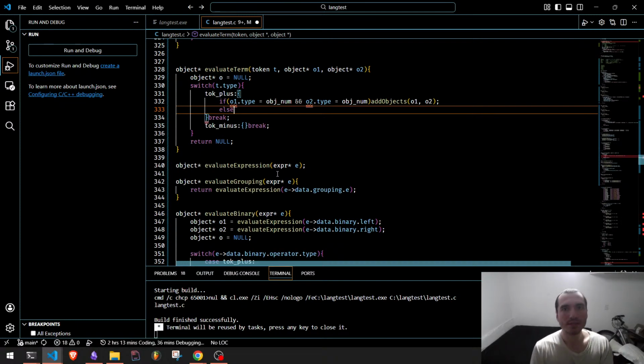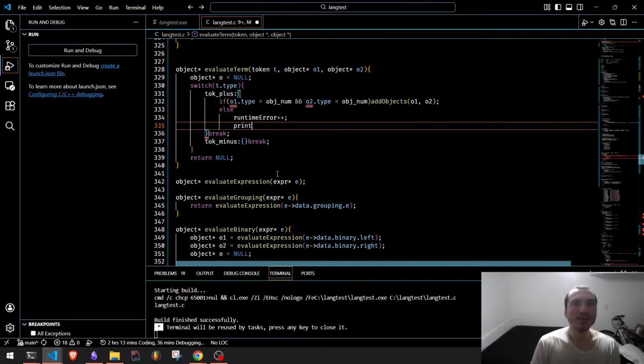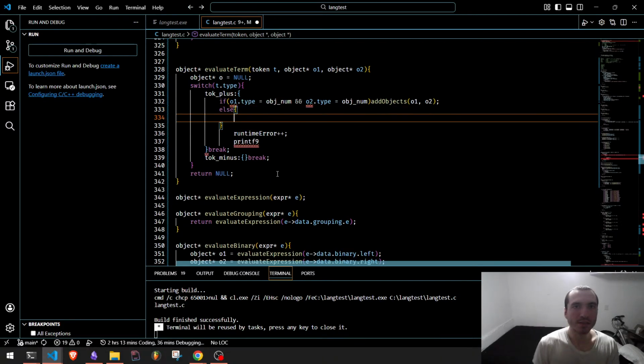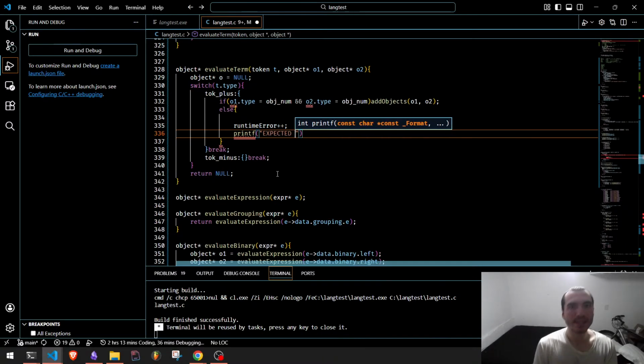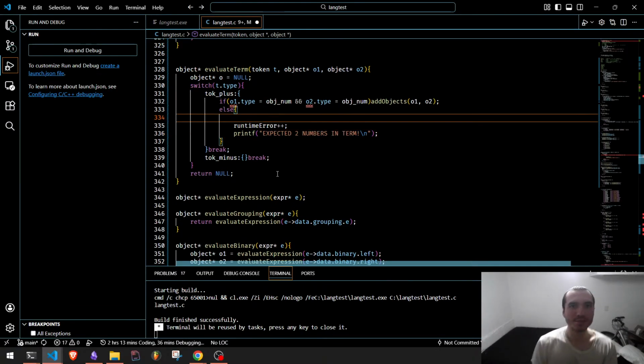Else we'll just give a runtime error. Printf, I need to wrap this in parentheses. Printf expected two numbers in term. I don't know. We'll figure it out later once we actually have errors.